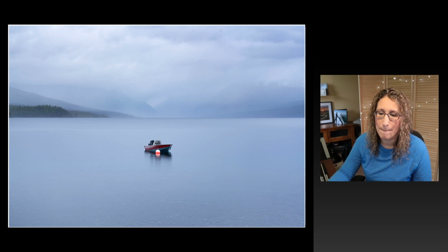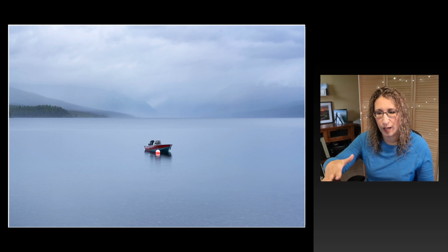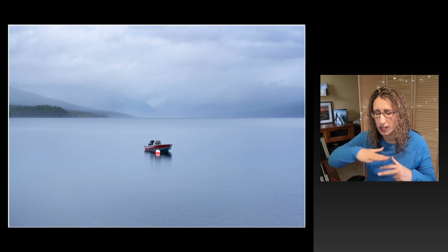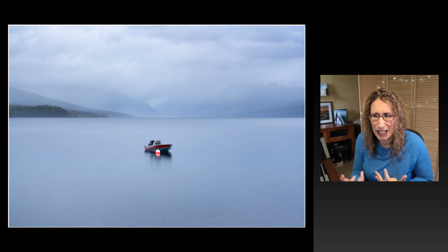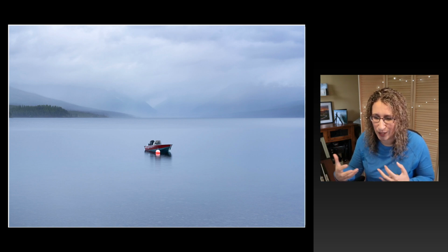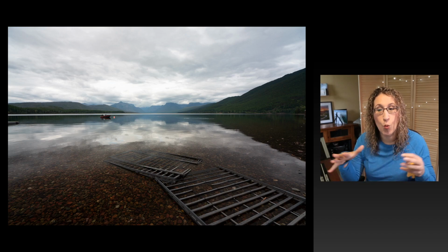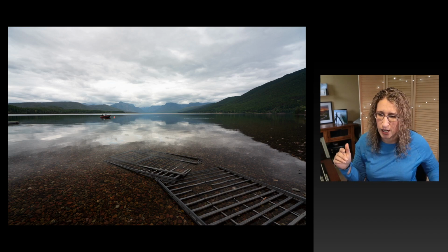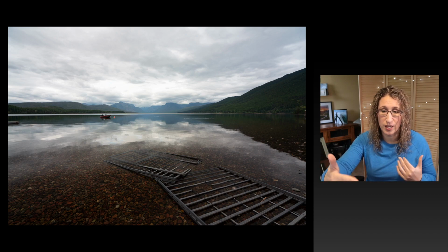There was this metal pier that was going into the water, and the cool thing about the water here is that it was so clear, and the rocks underneath are multicolored, like amazing, right? Where does that happen? It's amazing. So here is the before image. This is a wide angle. The other image wasn't as wide, and it was taken from the edge of the wooden pier.